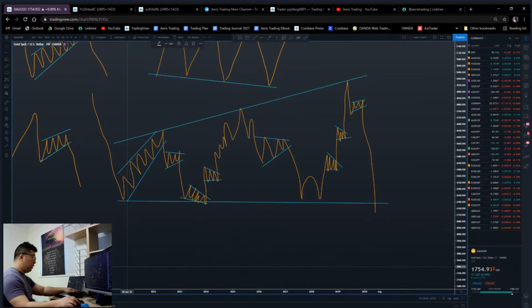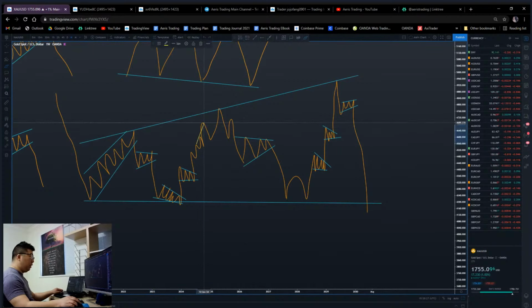What we're getting here is a descending channel, and we know a descending channel is a reversal order. We have a double bottom, a descending channel, and then a reversal impulse up, followed by a continuation, and we impulse up again. We impulse up to this double top here, and now price is forming a head and shoulders pattern. A reversal pattern, we drop down, followed by a pennant-like structure.